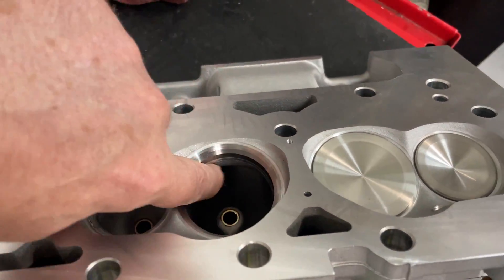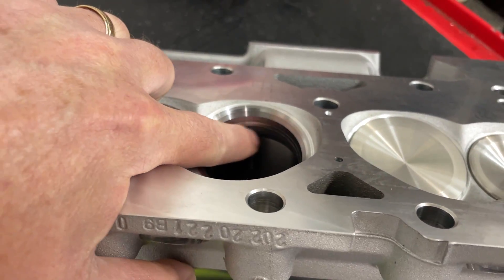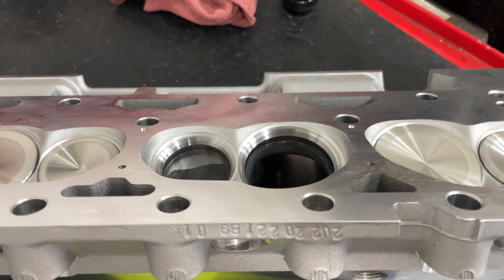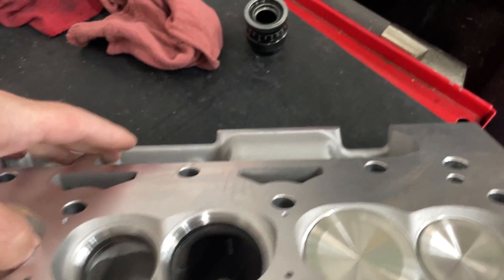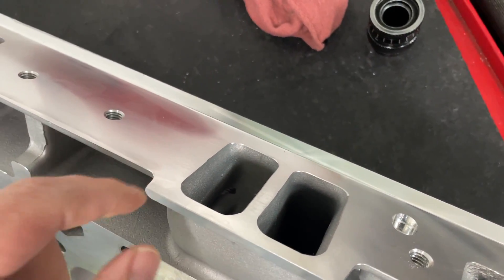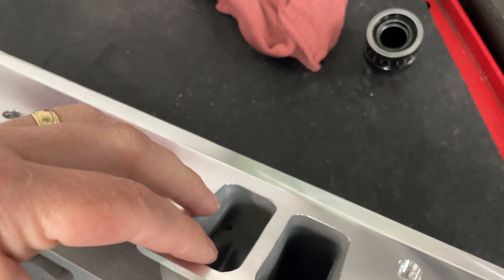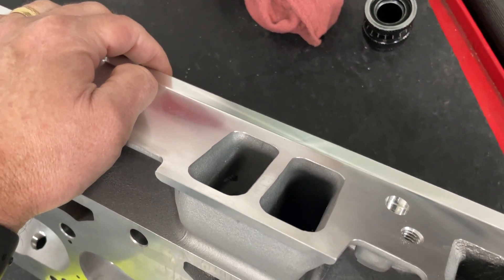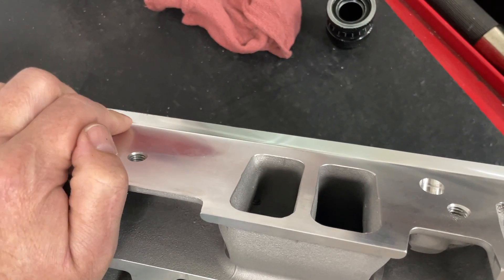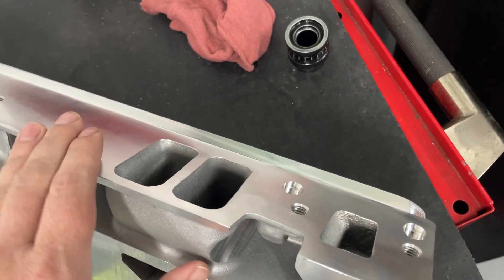Next I'm going to lay back the short side. When I first port it I'll do it normal, then really lay it back hard and see what happens with power from just that change. Then — and this is going to be ridiculous but I see it done quite a bit — I'm going to make the port openings gigantic. Probably going to do like a 1.207 when finished porting on the first round it'll be a 1.206, then I'll go to 1.207. I've seen several people do that and I don't think it's going to do anything for airflow, but we'll see what it does on power.